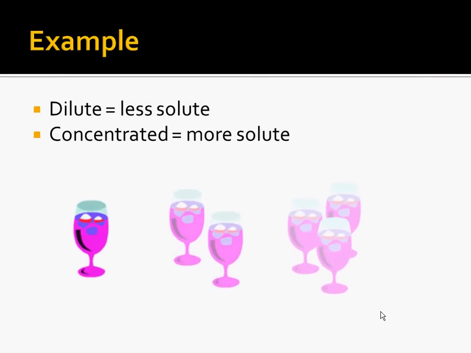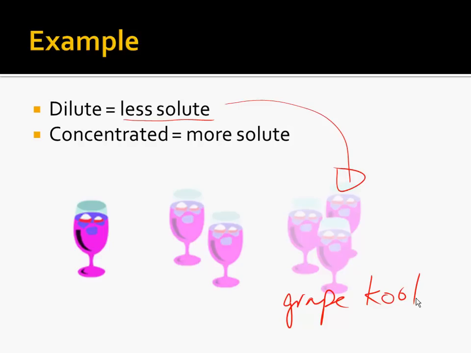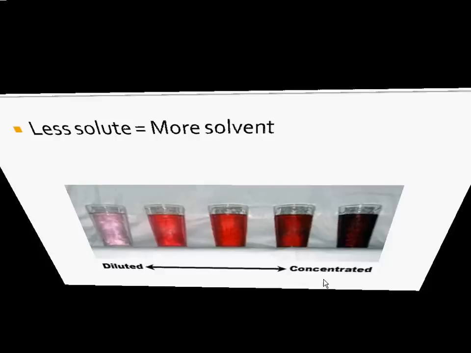So along with the idea of a concentration gradient and solutions, we need to understand that we can talk about solutions as being dilute. And when we're talking about dilute, we're talking about the solute in the solution. So if we say this is grape Kool-Aid, I put in less grape Kool-Aid to make a dilute cup of Kool-Aid, or I put in more Kool-Aid, more scoops, and I made a concentrated batch of grape Kool-Aid. So this would be more concentrated. This would be more dilute or less concentrated.